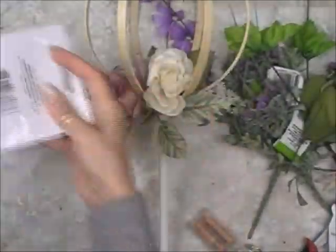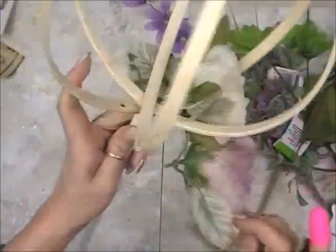So I'm gonna use these little hot glue finger protectors.